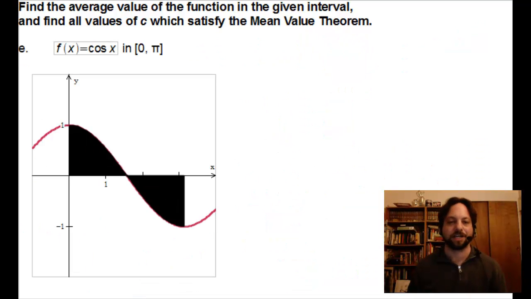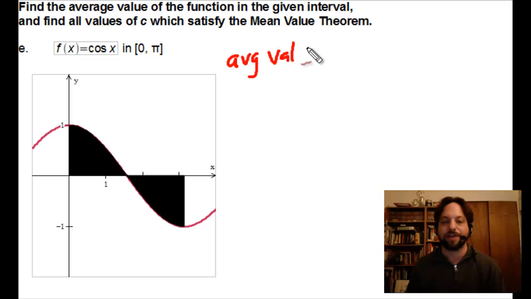So here's a fun and exciting little problem. We're given the function simply cosine of x over the interval from 0 to pi, and we need to find the average value of this. So let's go ahead and get started. I'll skip the narrative. Our average value is simply going to be 1 over the width of the interval. Well, from 0 to pi, that is pi wide. So there we go. And we'll evaluate the integral, again, from 0 to pi of cosine x dx.